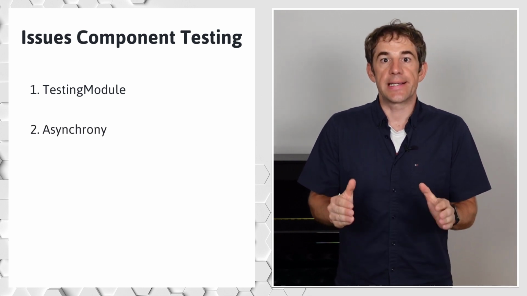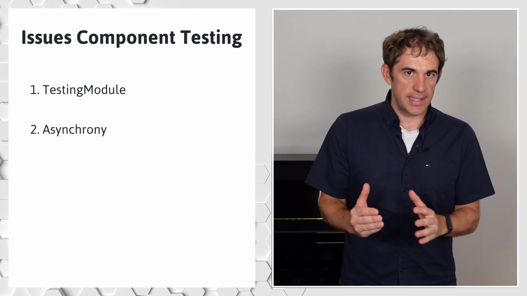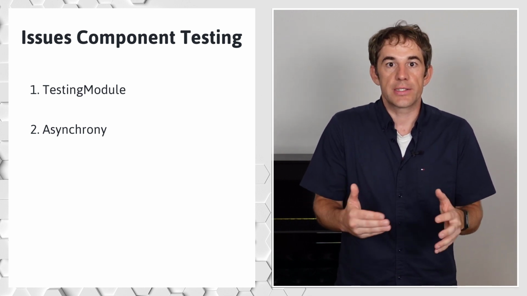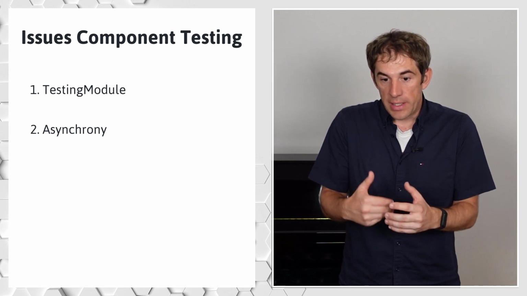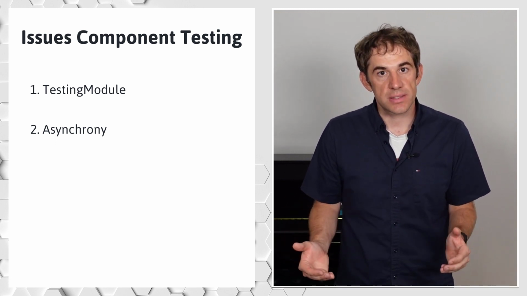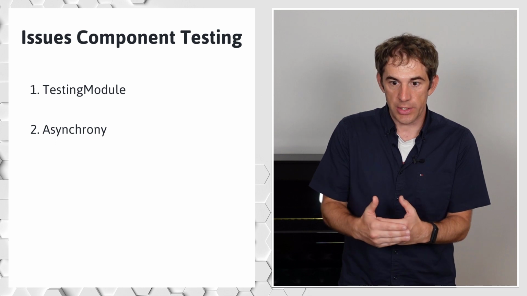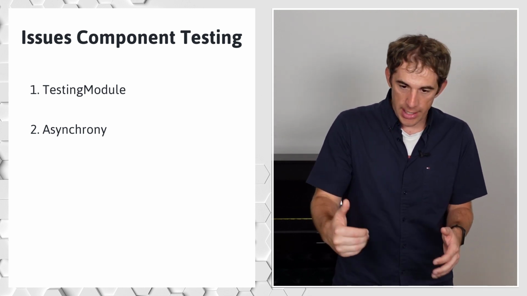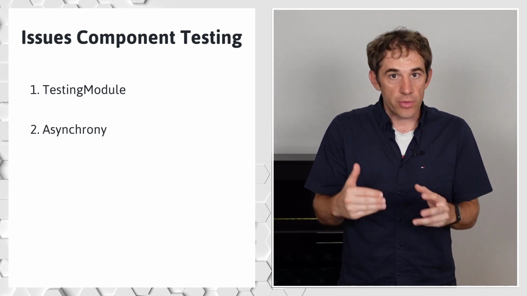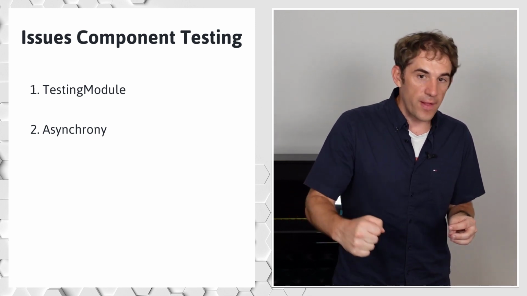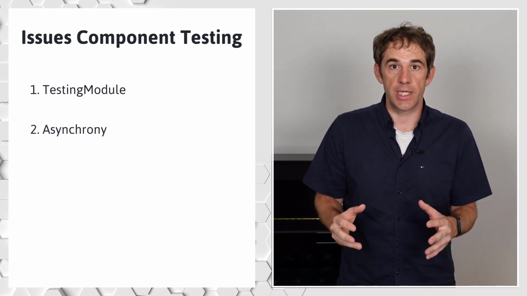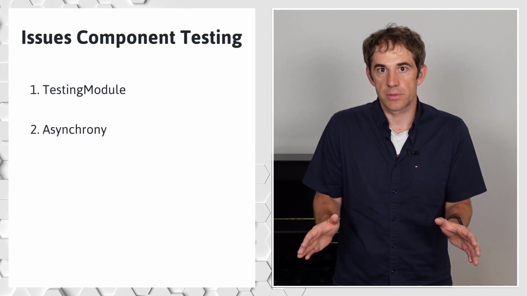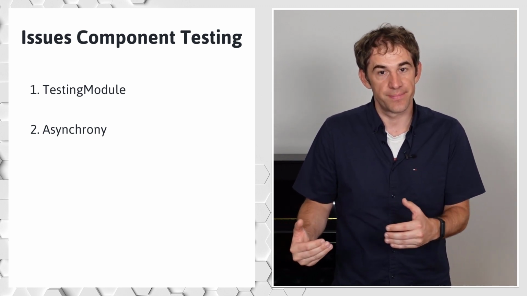The second reason is asynchrony. In our tests, we have to know at which locations or at which lines of code we are internally triggering asynchronous tasks, because inside of our tests, we need to manage them. We need to use fakeAsync together with tick, where we say, okay, I know there are now some asynchronous tasks running, run them now synchronously, and then I want to continue. This is something we don't have to do in our application code, it just works. But in tests, we need to manage it.